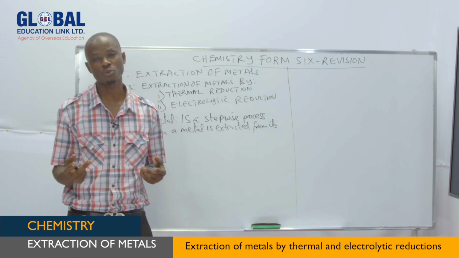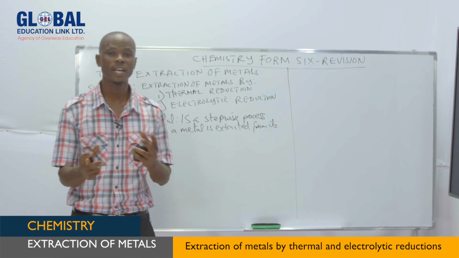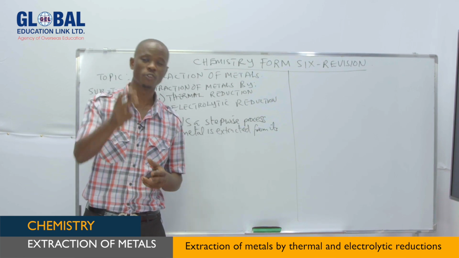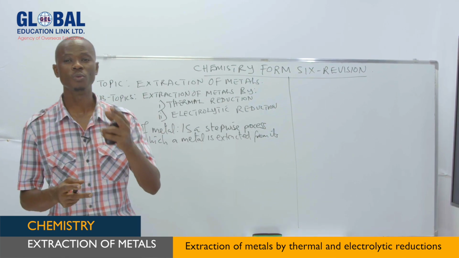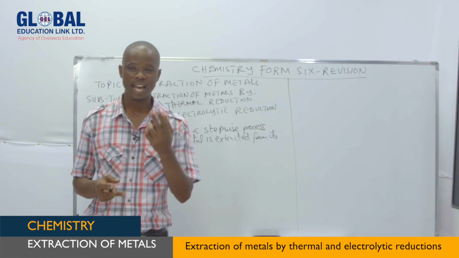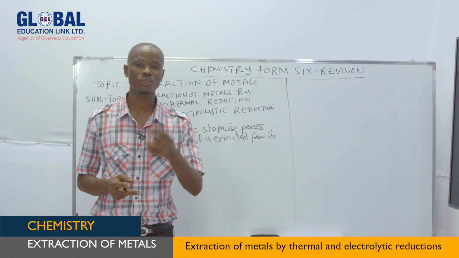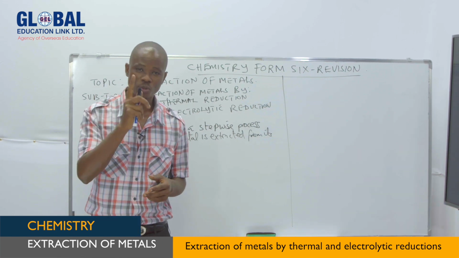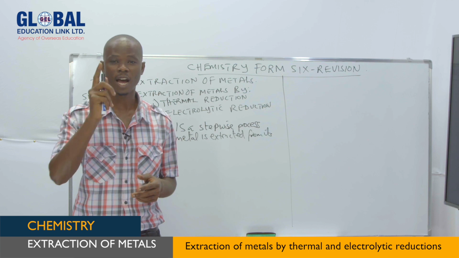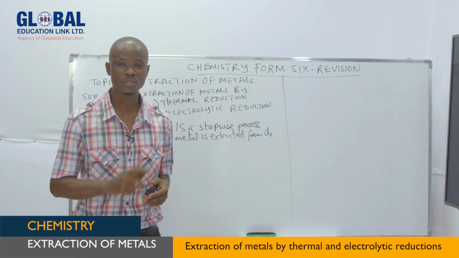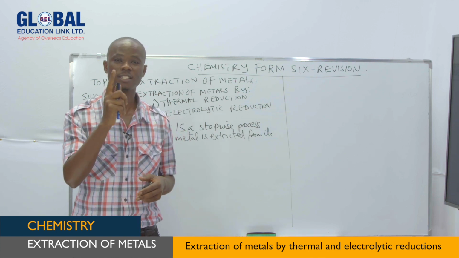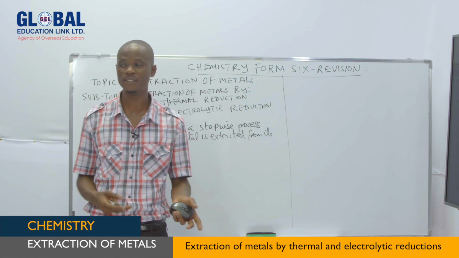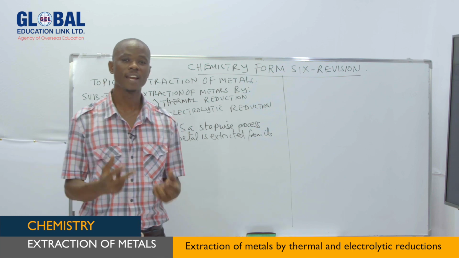Now from there, my dear students, we can ask ourselves, here we have a mineral and we have an ore. How can you differentiate between the two? For example, we have clay and we have bauxite. These are two minerals. But one of them we can use to extract aluminium, and that is bauxite. So bauxite is an ore, and clay is just a mineral. So here we can see the difference between the ore and the mineral.